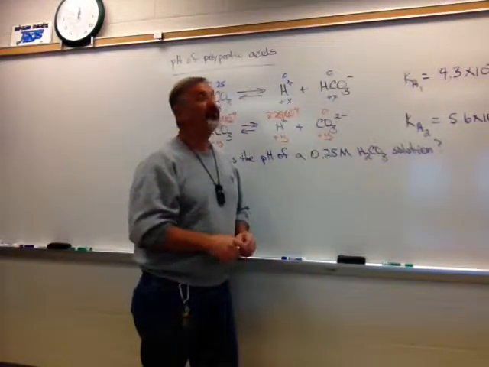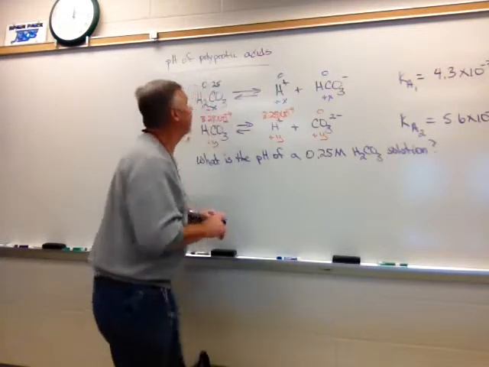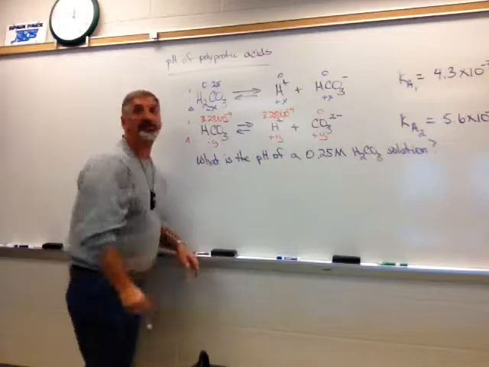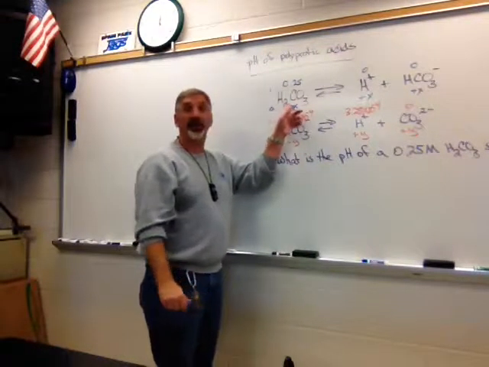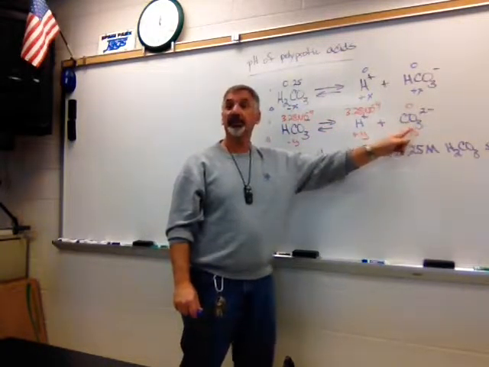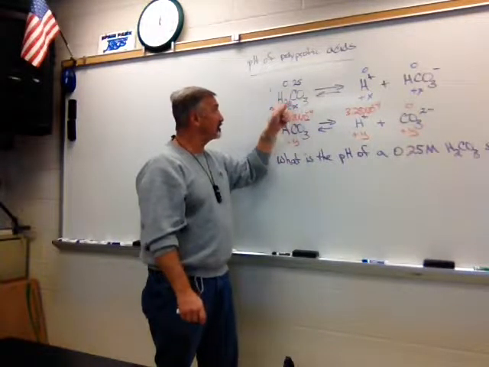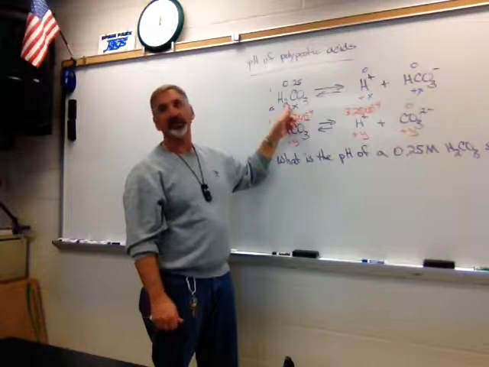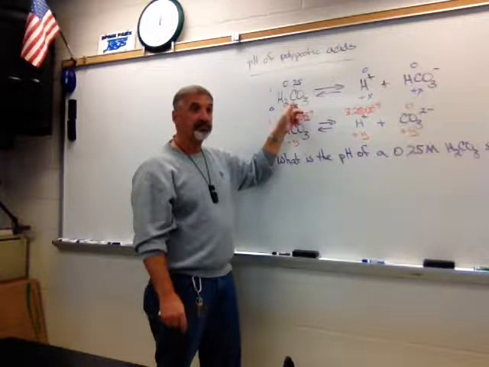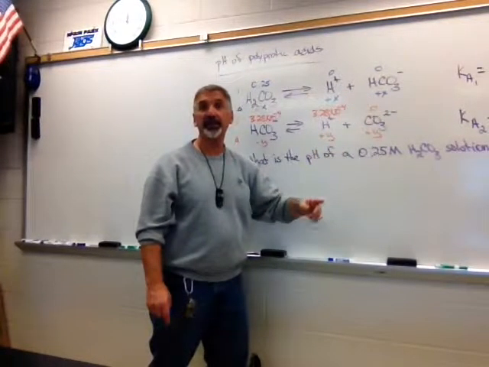So, if we wanted to talk about which substance is going to be in the greatest concentration, we have 0.25, the H plus, the HCO3 minus, and the CO3 2 minus. This is going to be the greatest concentration. What's the least concentrated? The CO3 2 minus. So if I put 0.25 molar of this into a solution, most of it's just going to stay as this. The reality is it's going to decompose into water and carbon dioxide, but if it didn't, it would be mostly this, the least amount of this, and then between H plus and HCO3, which one are we going to have more of?